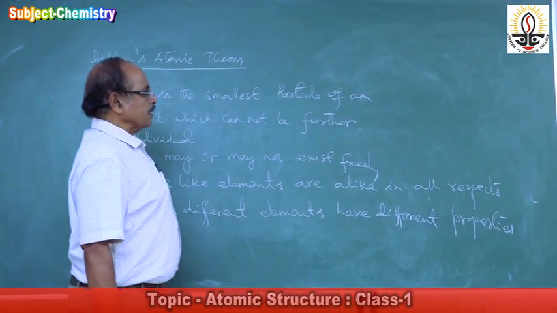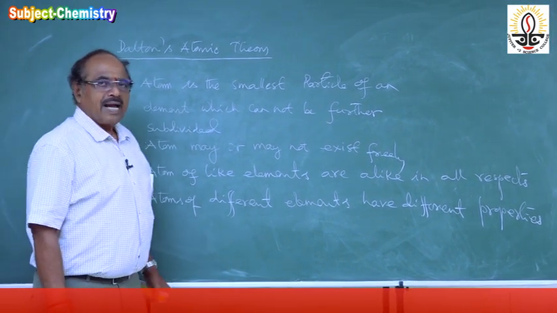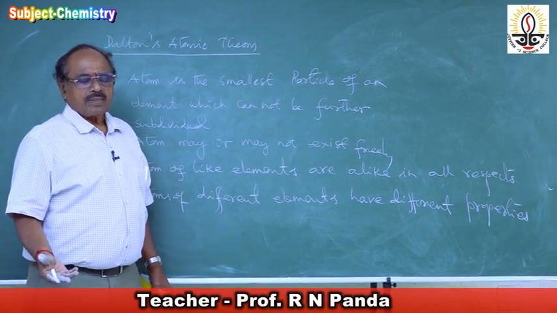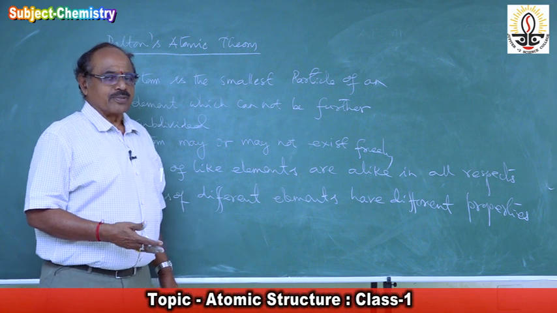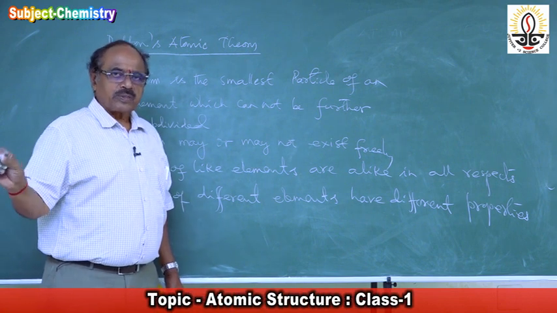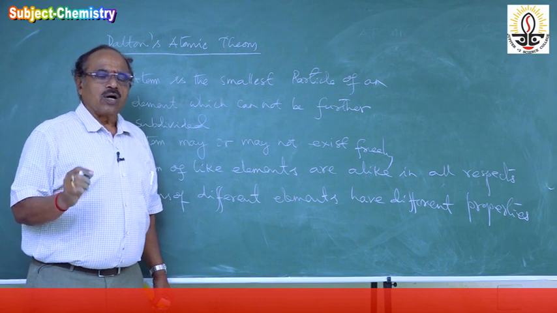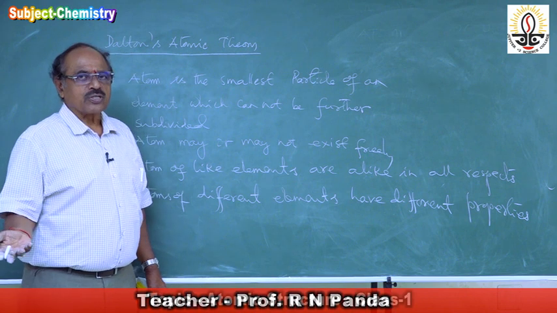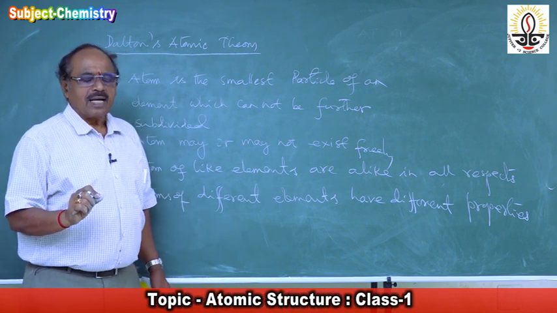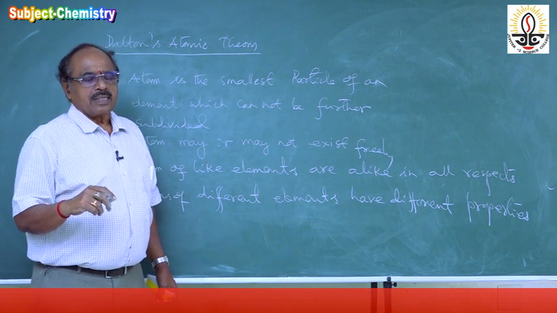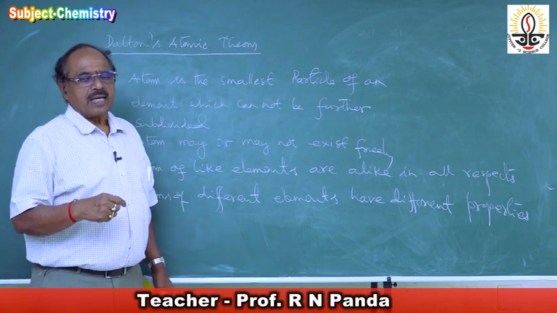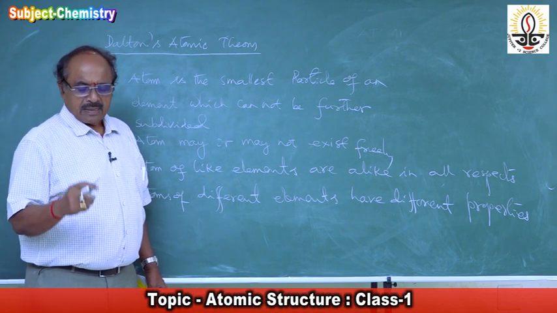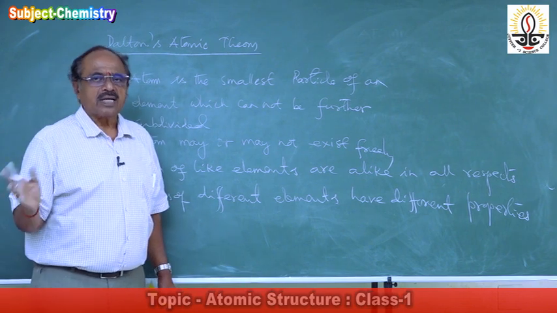For example, oxygen is a supporter of combustion and hydrogen is combustible. The hydrogen atom is combustible, and the oxygen atom supports combustion. Hence, the element oxygen is a supporter of combustion because the atoms of oxygen support combustion. Atoms of hydrogen are combustible, hence the element hydrogen is combustible. But the properties of different elements are different.